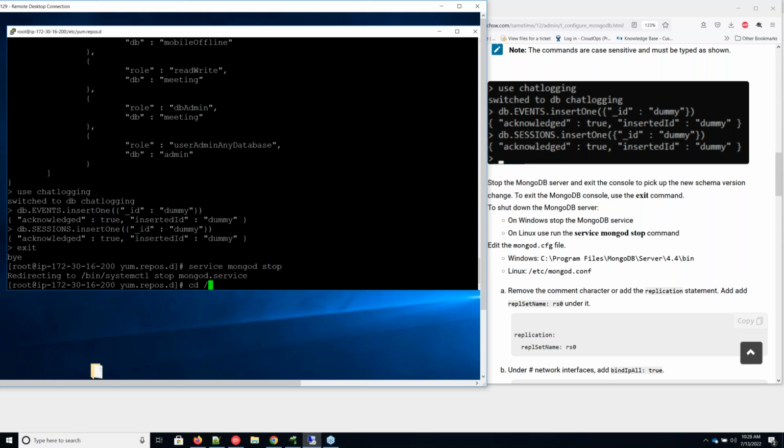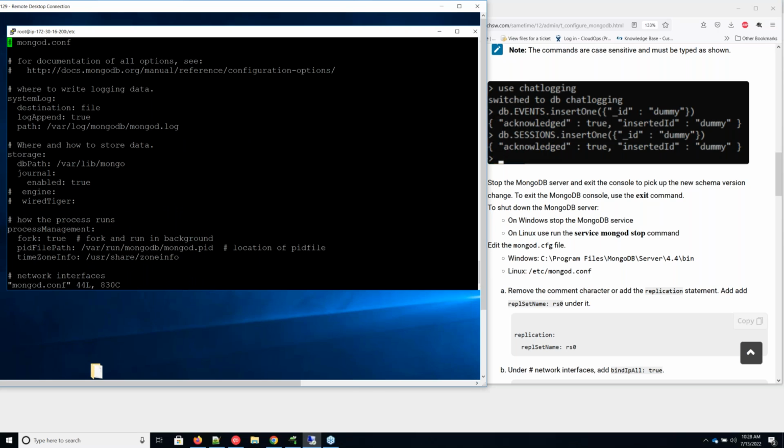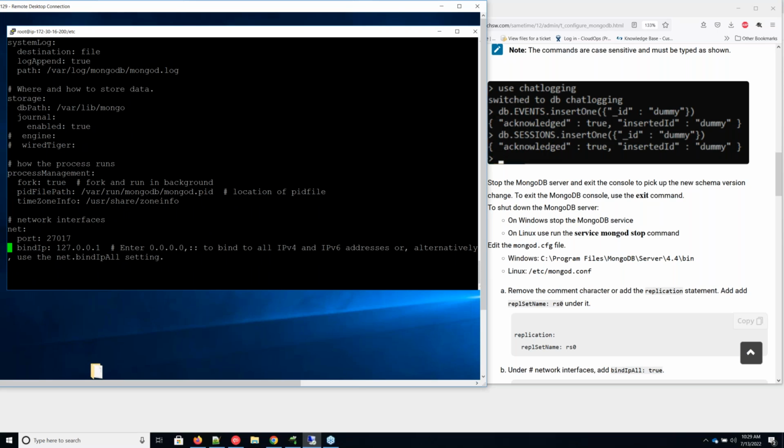So now we will switch to the etc folder, and then we will vi mongodb.conf, and we will come down here. Oh, here's a quick note here too. The bind IP, if everything's going to be on localhost on one machine, you don't need to change anything. Most of the time, if you're using a separate server or you're going to use a host name to access this, you want to change this to 0.0.0.0 or using the bind IP all setting. The easy setting here is just to switch this to 0.0.0.0 like that.